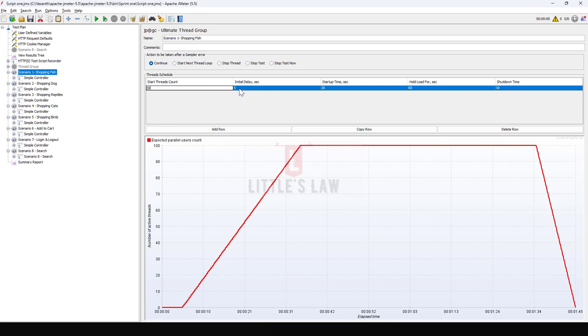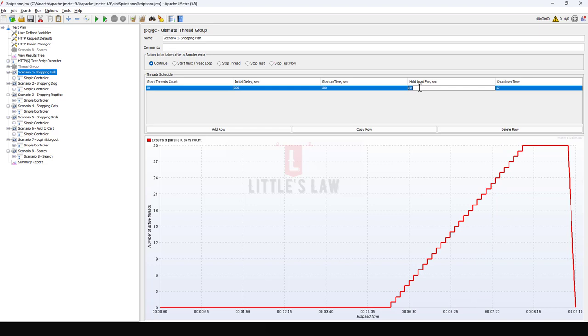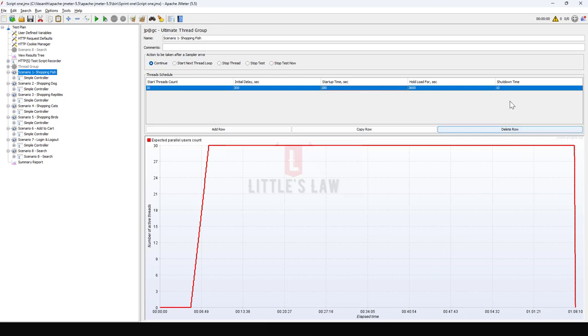So let us set it up for 300 seconds. That is a normal setup I give. And then when it comes to startup seconds, in fact I have 30 users, so I normally keep it like 10 users for every 5 seconds or so, or it depends. The maximum time which I keep is like 6 minutes. 6 minutes is 180 seconds, and then the hold time is going to be 3600 seconds, which is going to be 1 hour, and then the shutdown time is going to be another 180.